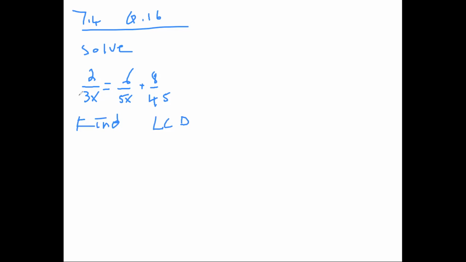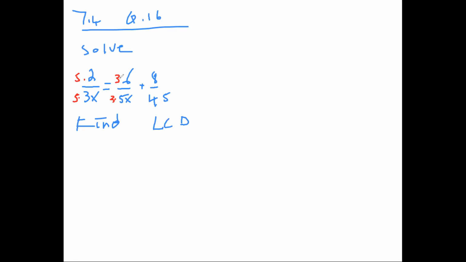Just like we did with the previous example, we want to make these all the same. So let's start with the first two here. What do you think we do to these two in order to make them the same? Multiply the 3 by 5, and the 5 by 3. That's right. They both have x, that's good, but one has 3, one has 5. So the common denominator is 15. Times by 5, and this one by 3 to make it 15.